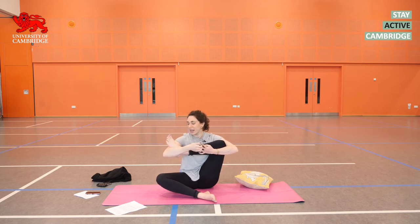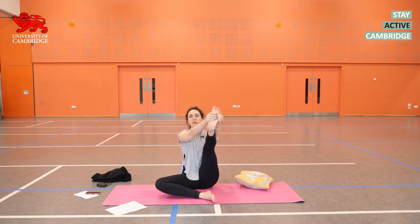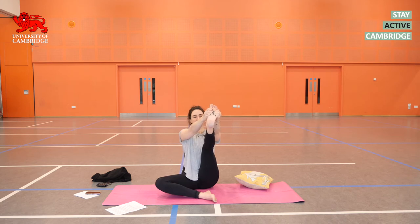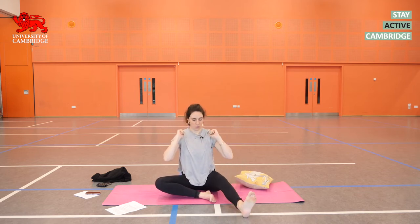On your next exhalation, let the foot free of the crook of the arm but catch it before it drops in both hands. As you inhale, push it straight up and away in front of you. You do not need to be able to straighten the leg. Keep the shoulders down but the chest up so that you feel open in the upper chest — space to breathe. On the next exhalation, let go of that foot and see if you can slowly lower it down, stretching it away.